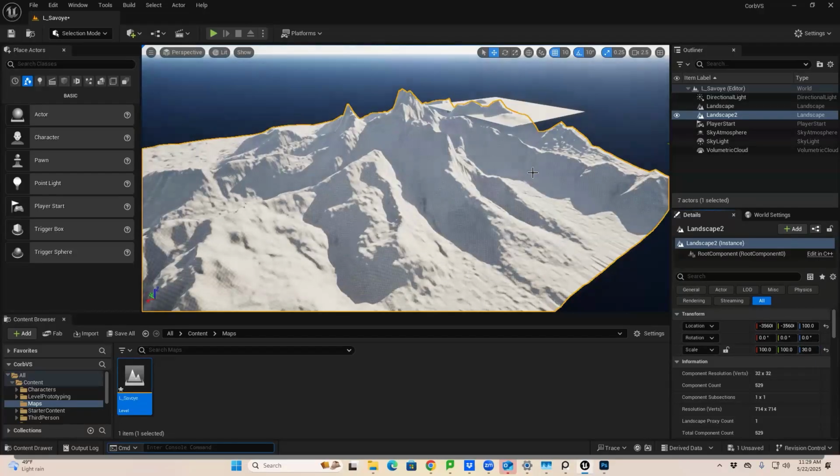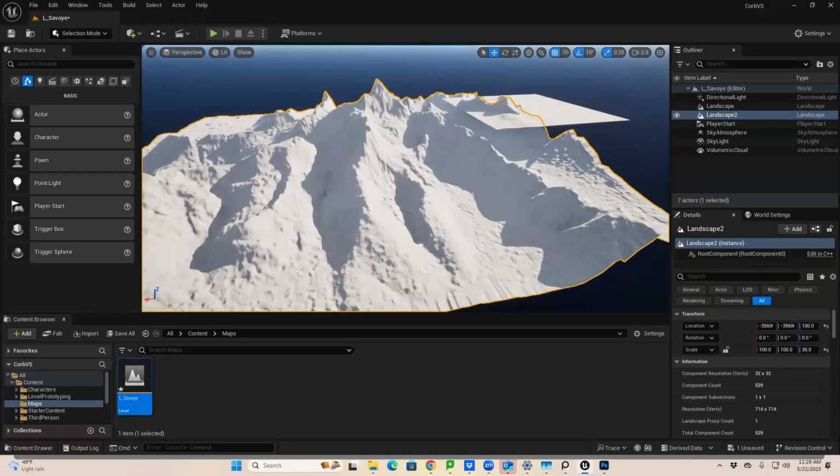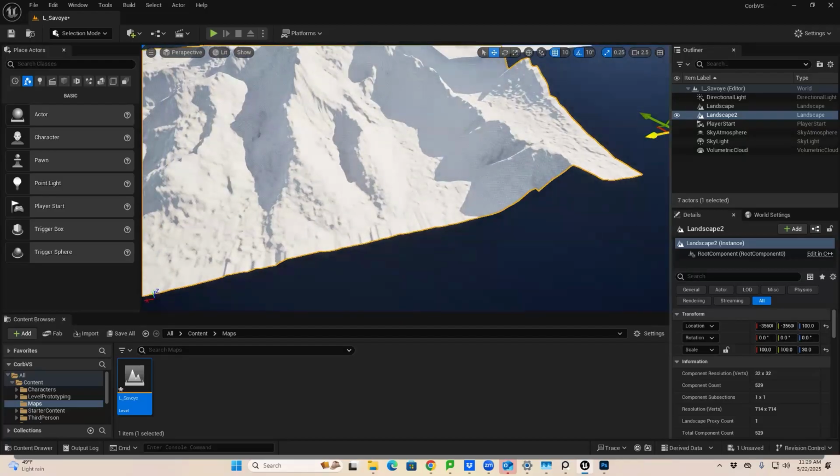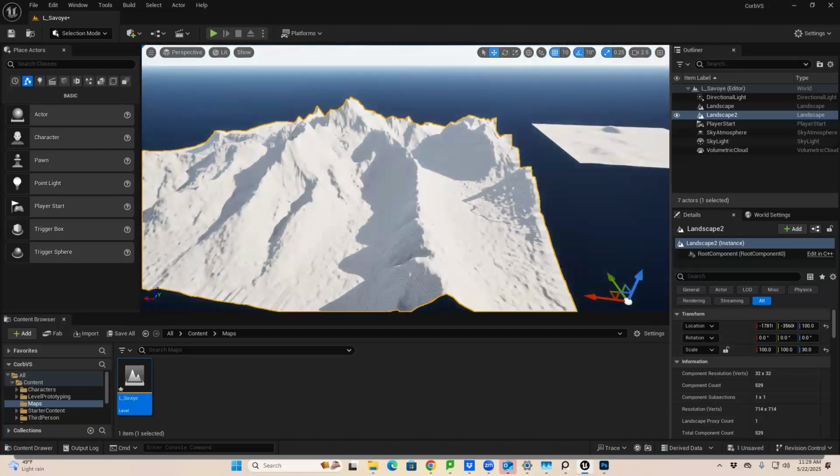I can play around with the scale in the z-axis to match the reality of the high and low points in meters in Unreal, or I can just estimate what looks good.